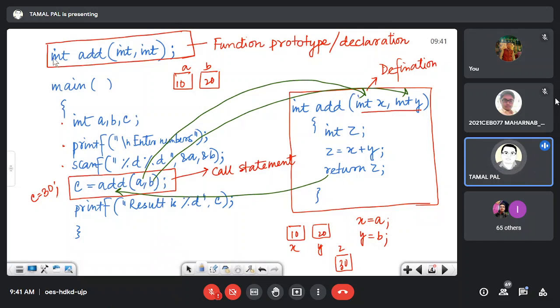So here you find that int and int, these are the prototypes of these two, and here actually this is received by integer x and integer y. So if you commit any mistake, the C program will throw an error, that type mismatch error. That means the type of this variable and type of this variable should be same always. Similarly, data type of this variable and data type of this. These three should be same. Otherwise, compiler throws type mismatch error. Okay.